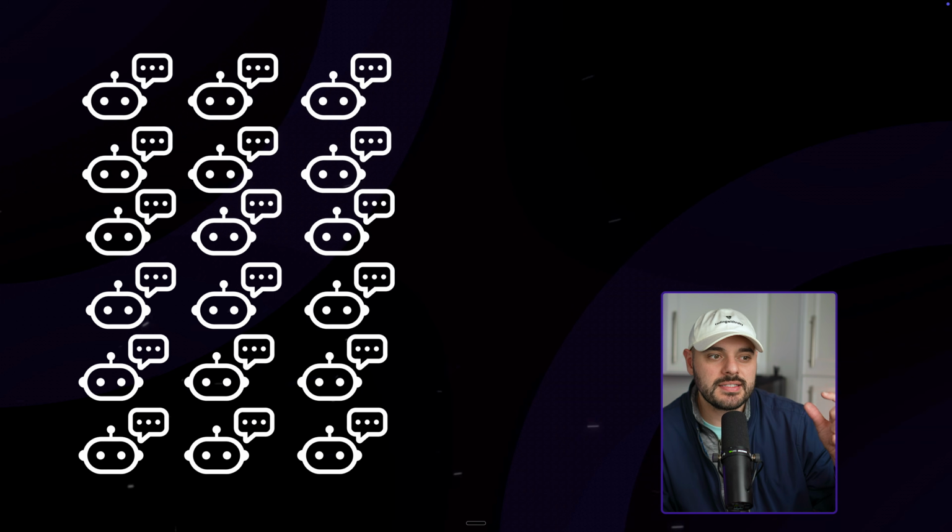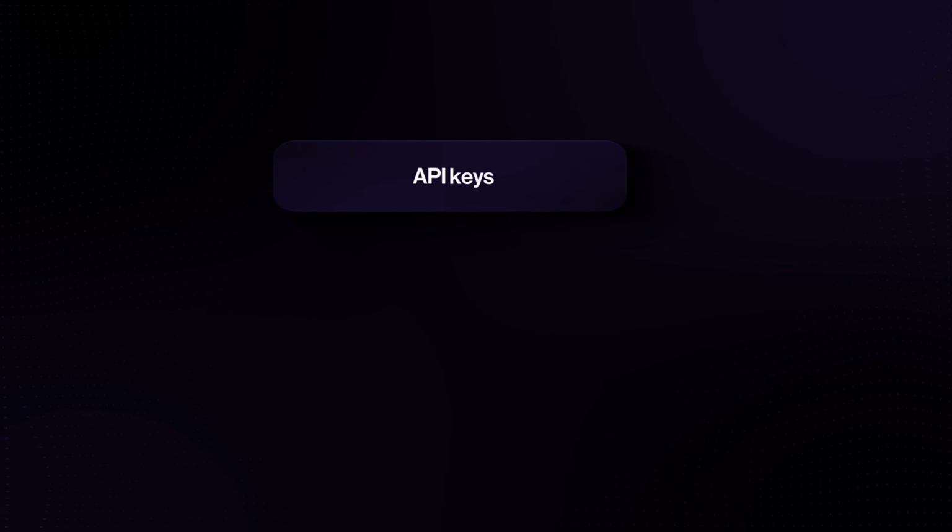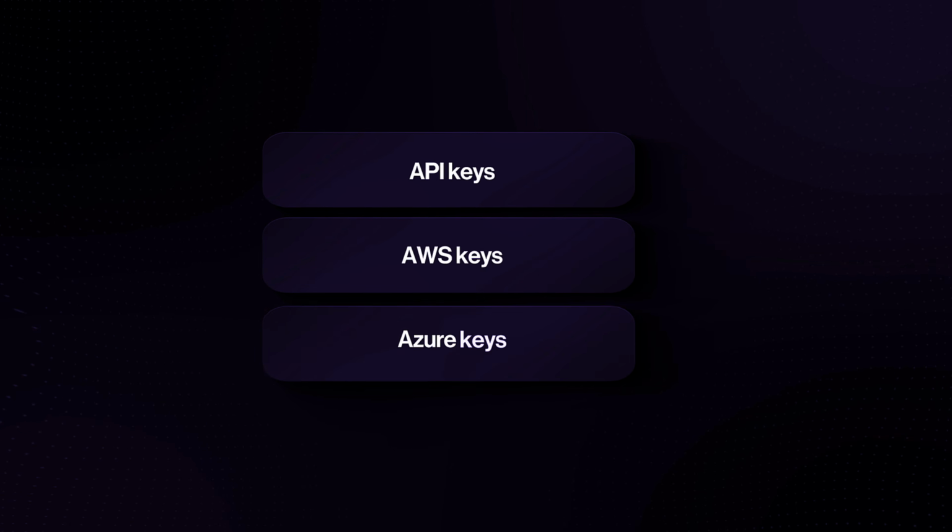And here's what most people don't really realize. Bots scrape GitHub for exposed credentials 24/7. Not weekly, not daily, continuously. They are always scraping it. They're scraping for OpenAI API keys, AWS keys, Azure keys, anything they can get. I've heard stories of people getting a $14,000 cloud bill overnight after a single accidental commit. One push, one secret, all their money gone, because they passed a secret variable to GitHub by accident that someone scraped immediately.